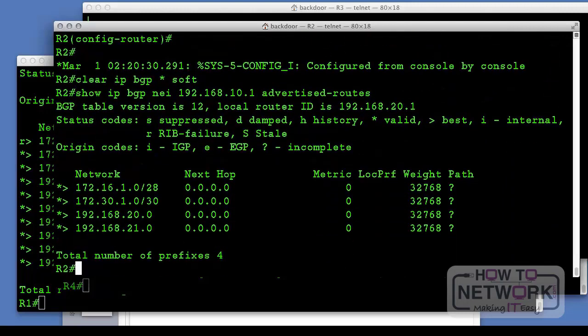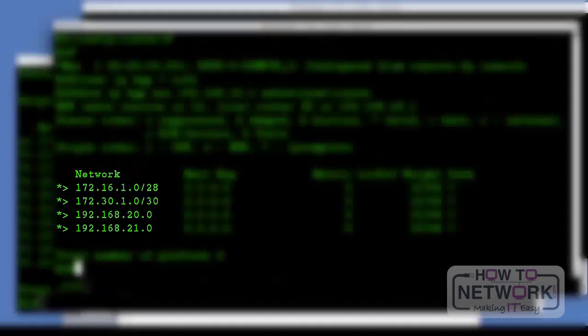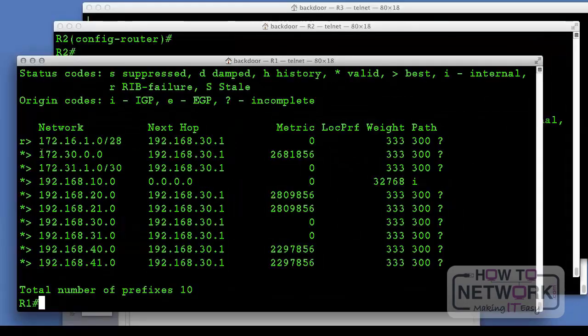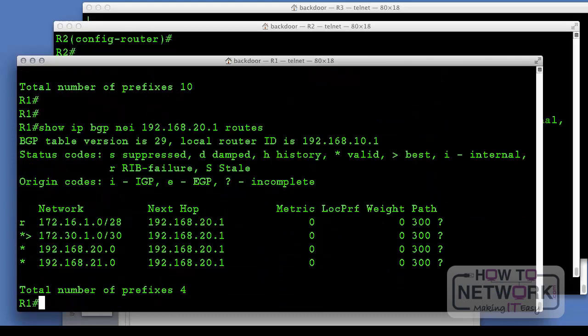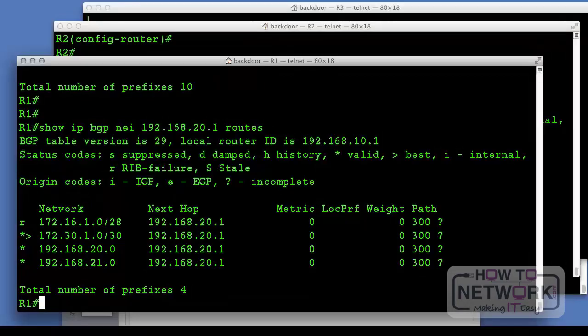And those are the 4 connected routes that we are now advertising over to our neighbor. And now when we jump on router 1, let's take a look at the routes that we're receiving. And sure enough, those are the 4 routes that have been advertised. So the show commands on show IP BGP neighbor advertised or received routes will show you exactly what routes are being advertised out or being received inbound.